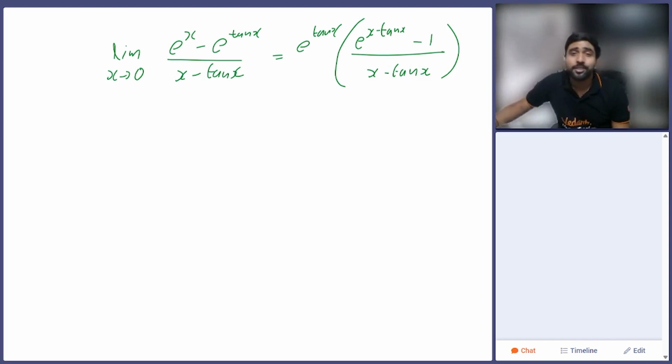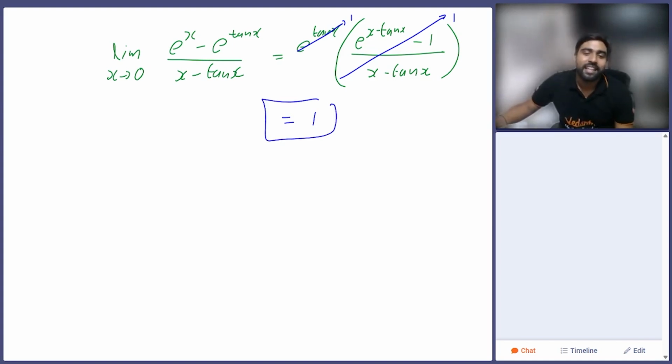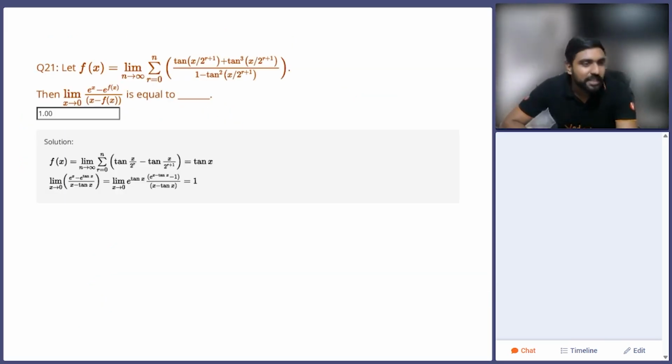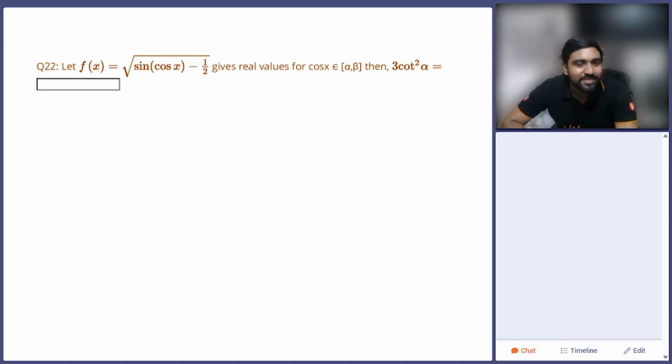Now x minus tan x is tending to 0. e power f of x minus 1 upon f of x, with f of x tending to 0, is directly a standard limit of 1. And this e power 0 is also equal to 1. Therefore, I can say that the final answer will also be equal to 1. So the limit was at least the easier part over here. Yes, 1 will be the answer for this question. Pretty easy, basic manipulation question.